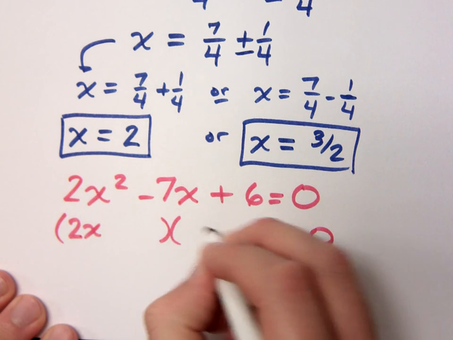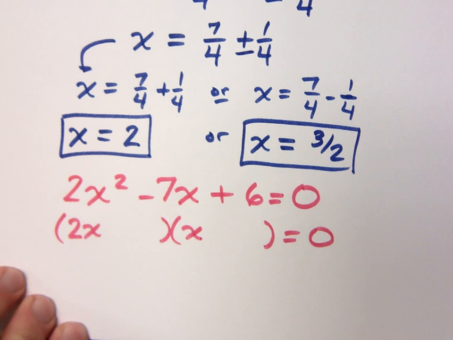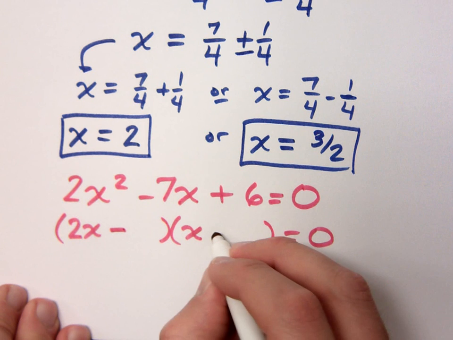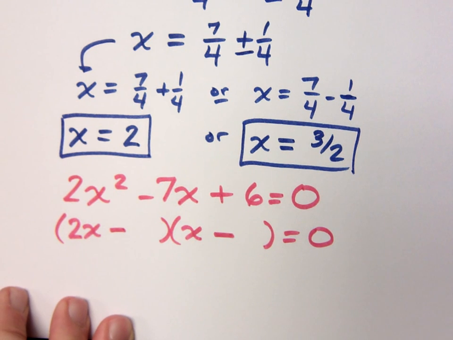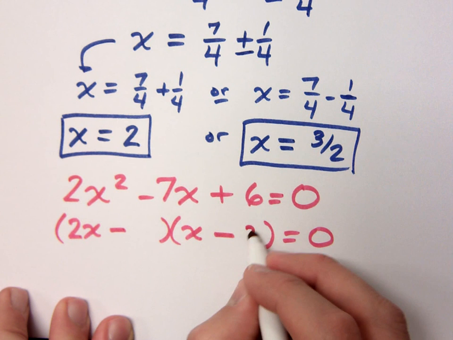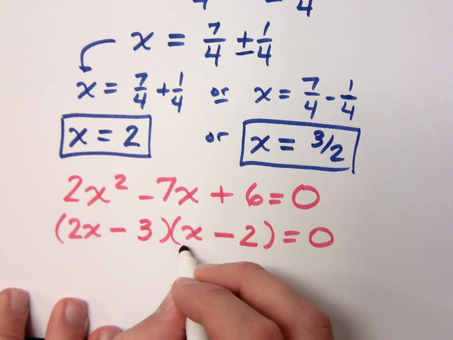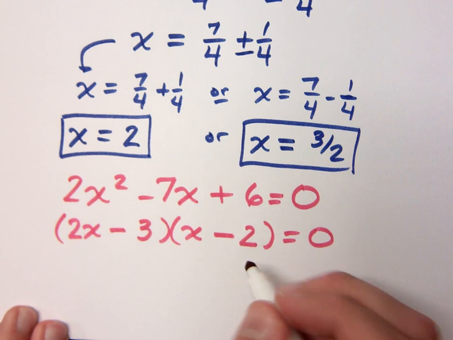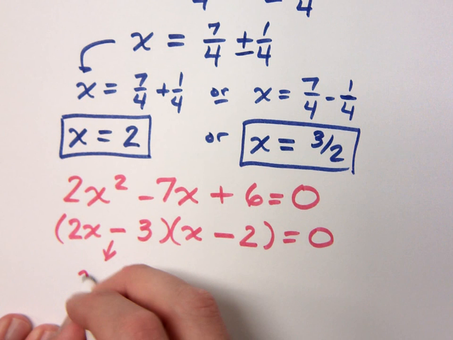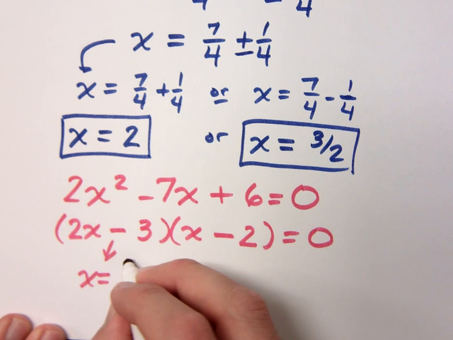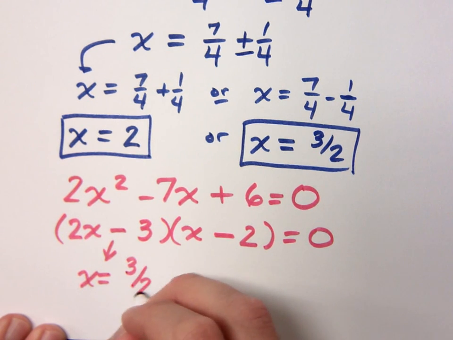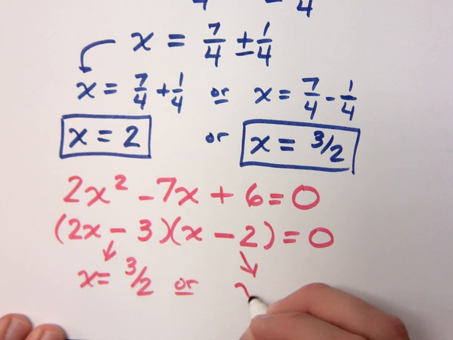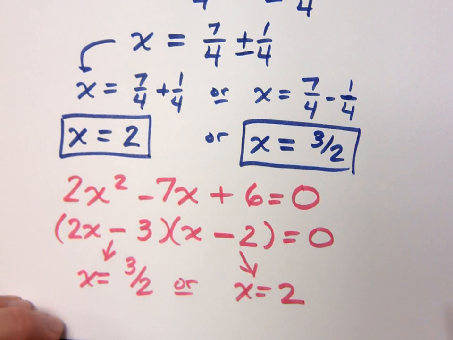If I break down the 2x squared, I'll use 2x and x. What do you know about your signs? They're both negative. To multiply, I get a positive 6. One of the ways to break down the 6 is with 2 and 3 or 1 and 6. But if you use 2 and 3, putting the 2 and putting the 3 here, what do you get on the inside? Negative 3. What's on the outside? Negative 4. Negative 3 and negative 4 is negative 7. It works out. If you finish using the zero factor theorem, that means x equals 3 halves or x equals 2. So sometimes you can solve these guys by factoring.